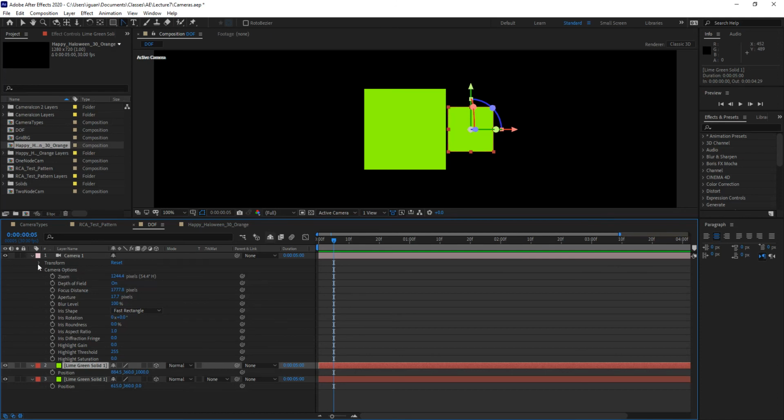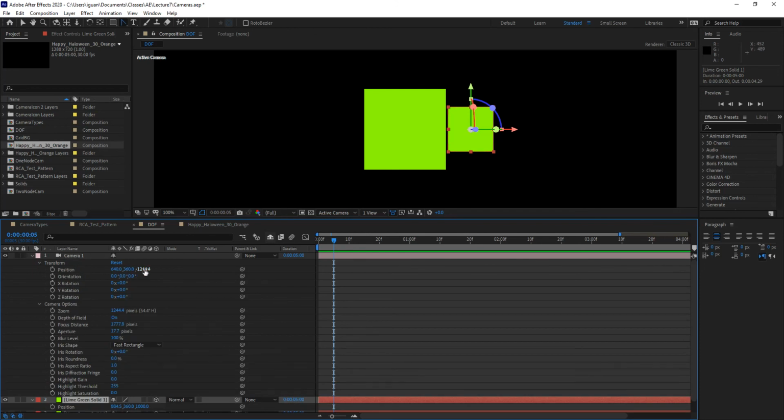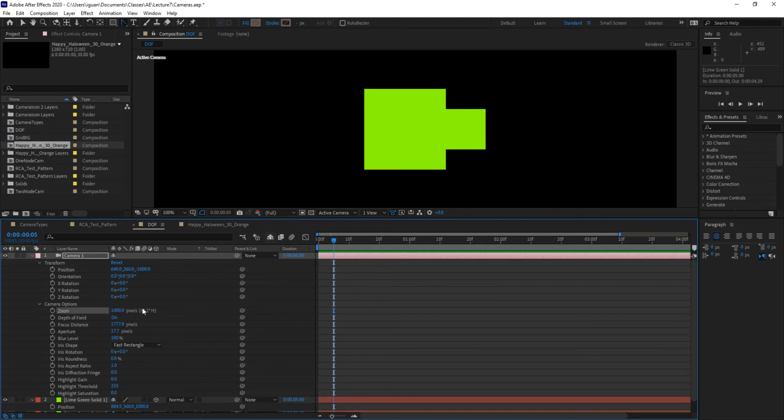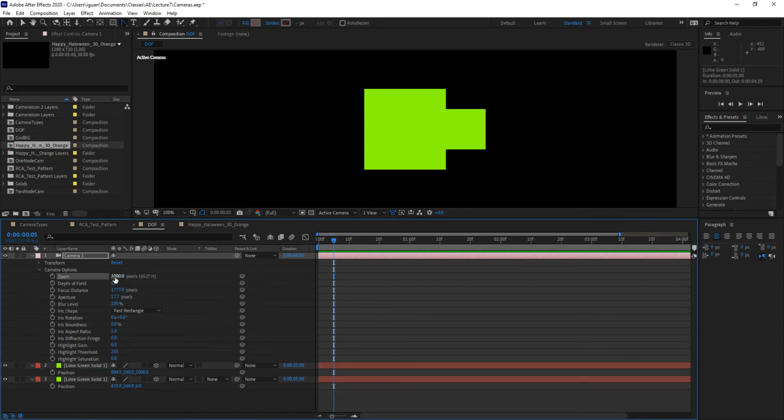So under camera transformation, I'm going to change my value for my camera to negative 1000 on the z-axis, and I'm going to change my zoom value to 1000. Okay, so now I know I basically went back to where I was. Now I know that my positions and values for the distance to the objects are based on what I have set up here. So if my position for my camera is negative 1000 and my zoom value is at 1000, I'm looking at everything as the camera intended for me to see it to start with.